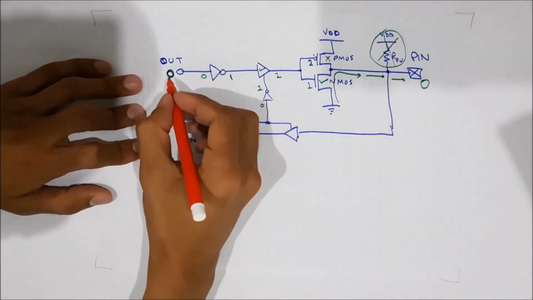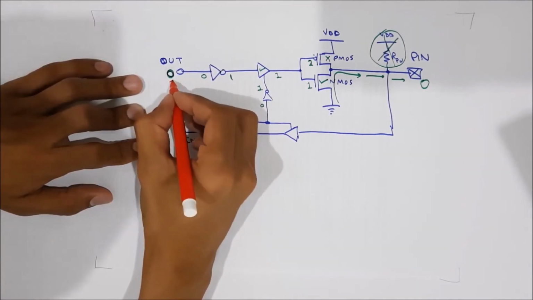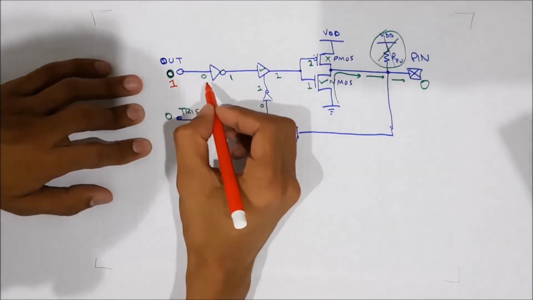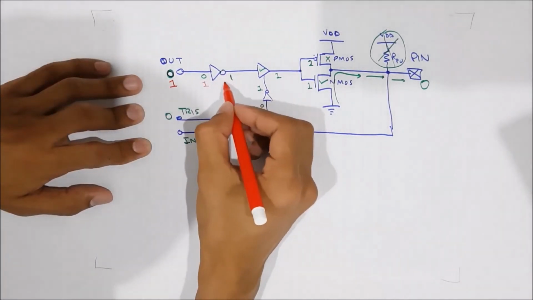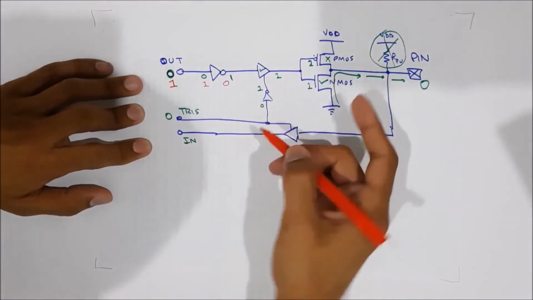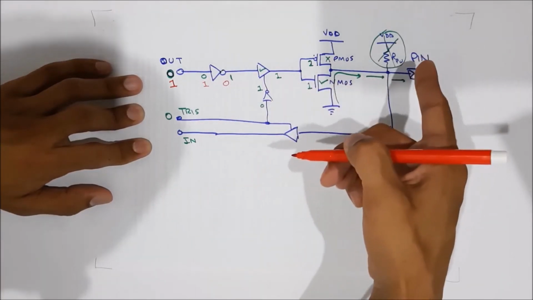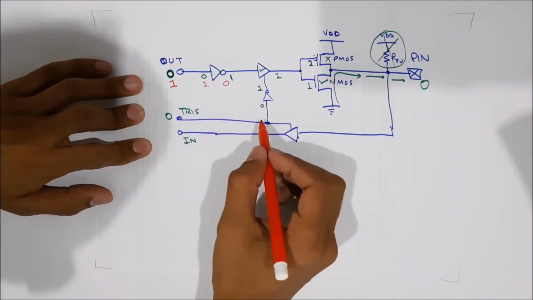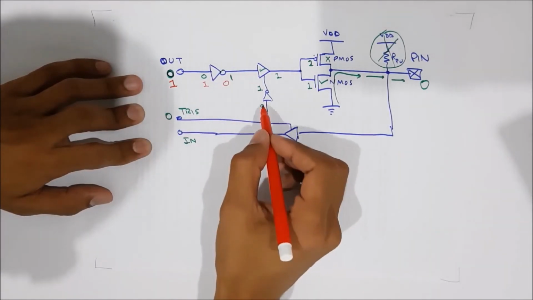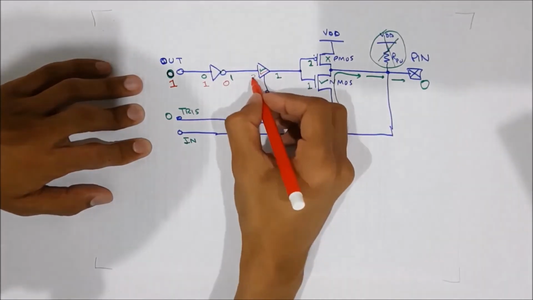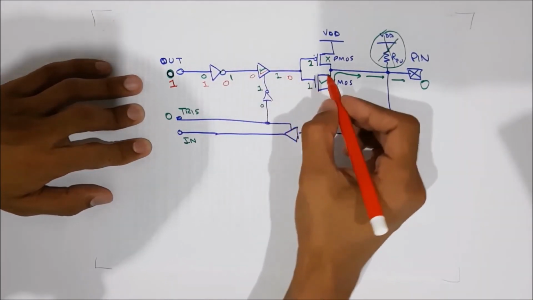If we give a 1 at this pin and we want to send this one to the output pin, this one will come here. This will become 0 after passing this NOT gate. Tri-state buffer is still 0 because we are going to make this pin an output. This tri-state buffer will remain 0. Here it will become 1. So this buffer will be on again. A 0 will travel through this buffer.